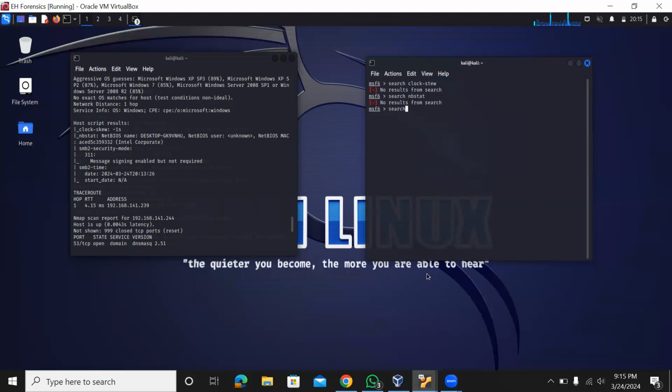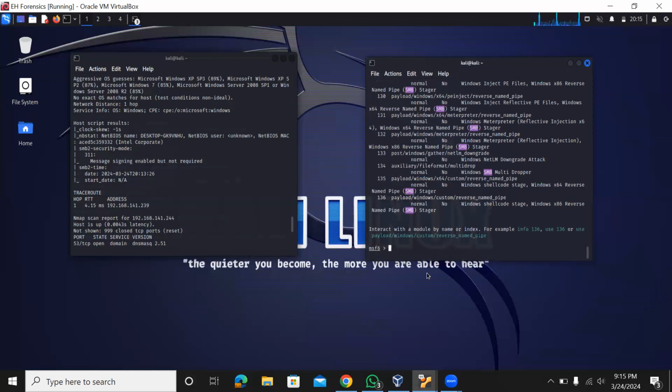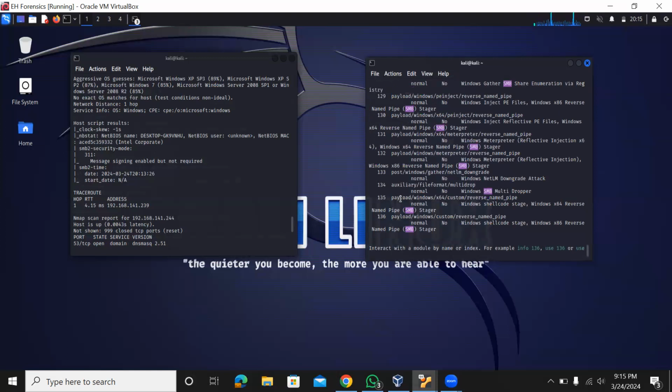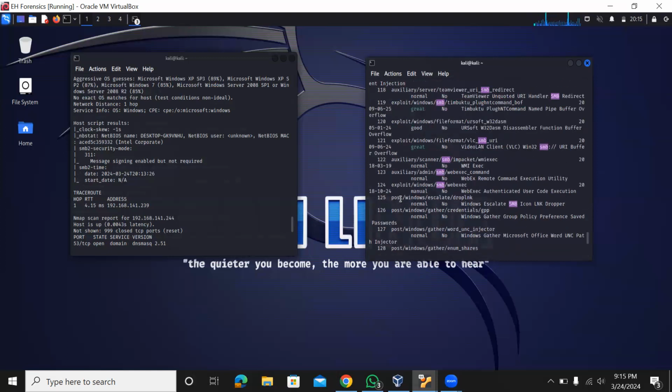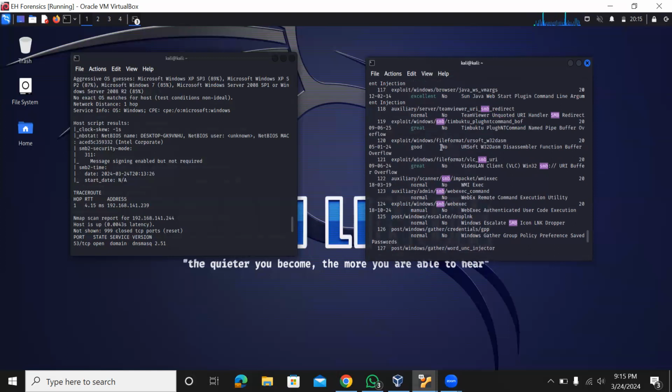Normally when you search for SMB, the results are always very bogus, always much. You can see we have almost 135 results here for SMB. What we are looking for most times is an exploit, so you can try several exploits.